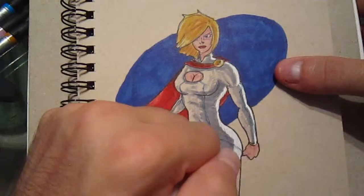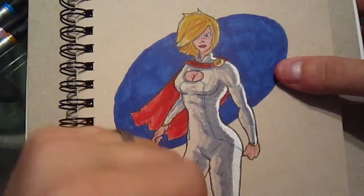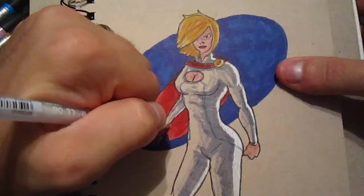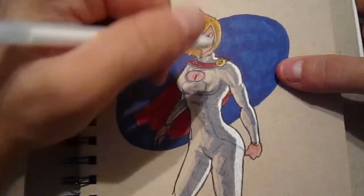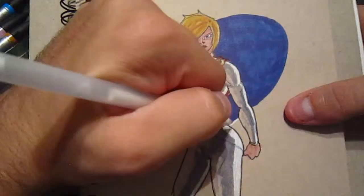I would say that I definitely have my own style. I don't know how happy I am with it — I feel like I have a long way to go. But it's definitely my own, and that's good because I used to be at a point where I would look and say, my drawings look terrible. Nothing looks like the way I want it to look. And just get very upset at everything that I would do. But now I'm more along the lines of saying, you know what, it's pretty good and with some refinement I can see it going places.